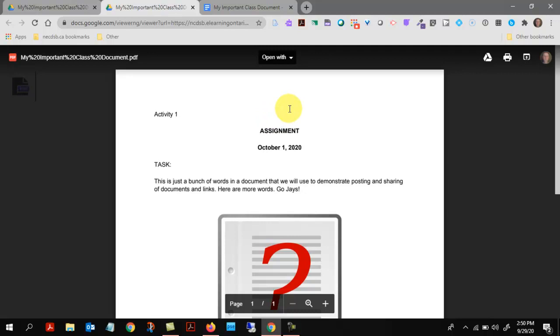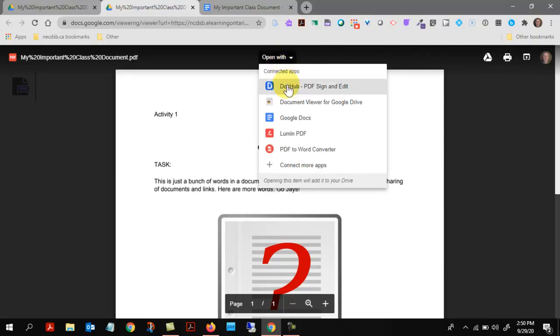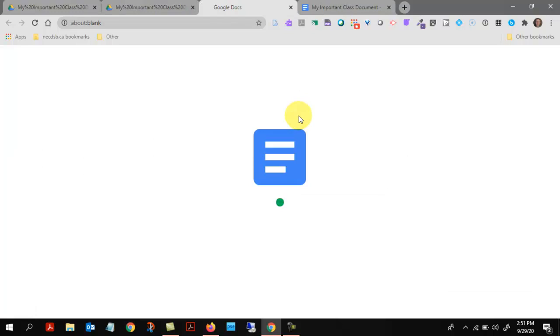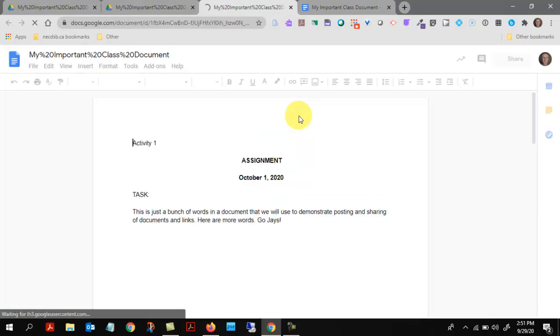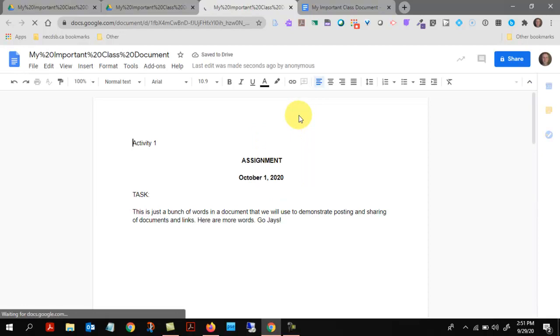And I have some options now. I can save it to my drive if I want. I can print it. Over here, I can open it with DocHub. Maybe many of you use DocHub. DocHub is an awesome tool that we have. It allows you to edit and do stuff on a document. Or I can open it in my Google Docs and have that now editable PDF that I can have in my own Google Drive. So it's now in my drive, it's my own copy, and I can work with it and edit that PDF, and it's now become a Google Doc.